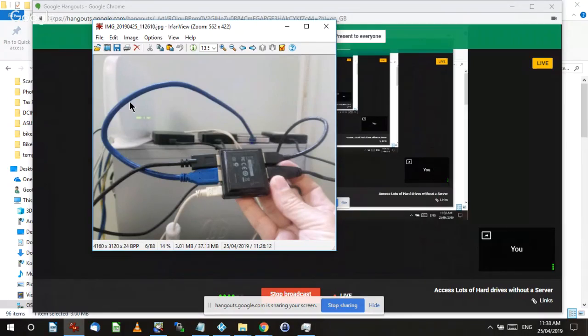However, I went one step further. I've got this little device here. That is basically, very simply, a USB hub, but it's actually a powered USB hub. This cable coming down there is the power going into it, and that cable comes out and then connects to the router. Then I've got 1, 2, 3, 4, in this case, 4 portable hard drives connected to the USB hub.